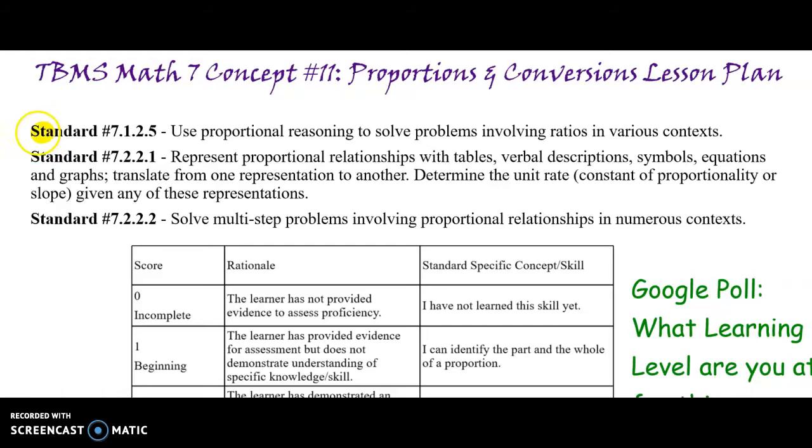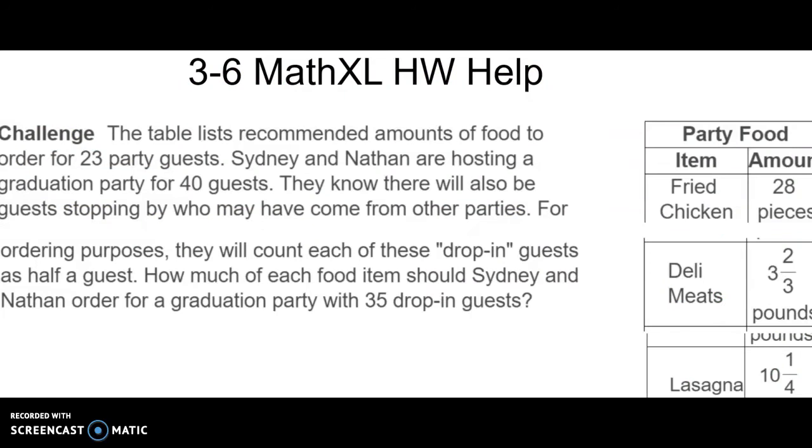And you can see here our standards that we've spent the last several days working on, being able to solve multi-step problems. That's something several of us still struggle with. We want to be able to do it in one quick step in our head, and sometimes that's just not possible. We have to write things down to solve proportional relationships. So let's look at and do some examples together here.